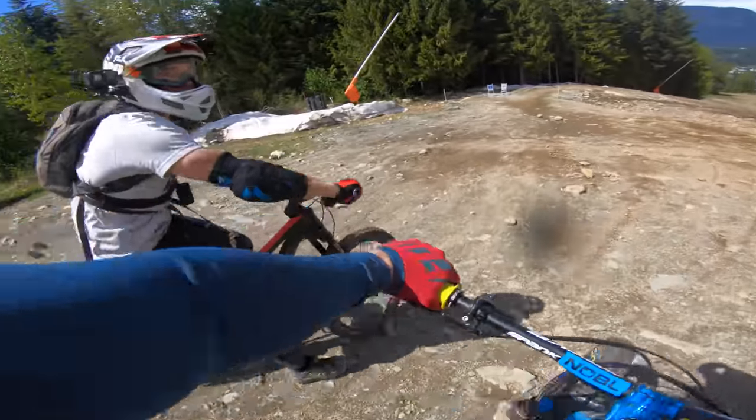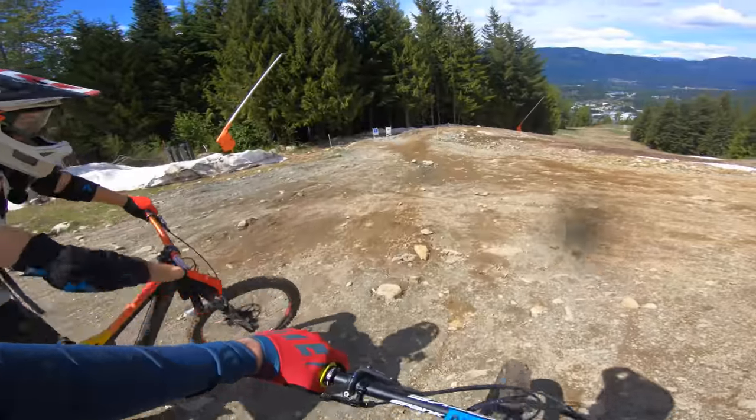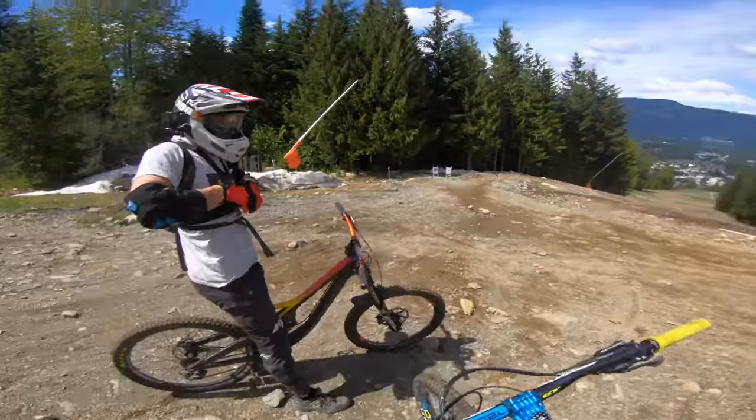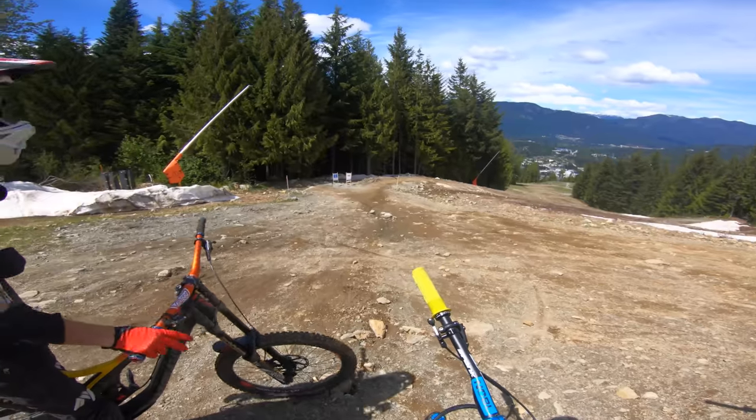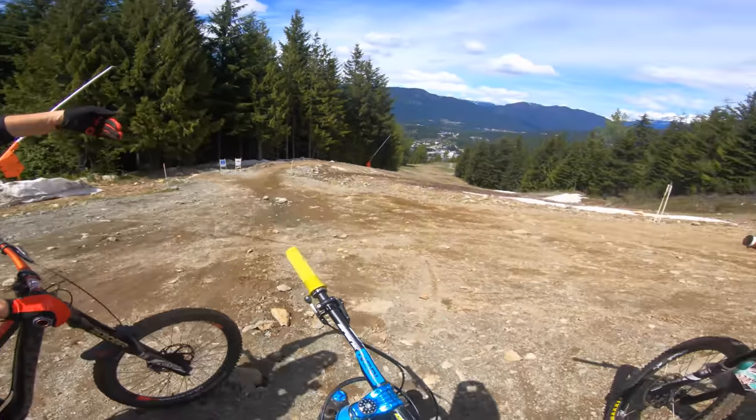Atros, I've never ridden that. Dude, that was so nice. You were sending it like crazy. All lines I've never even tried myself. That's sick. All right, so we just quickly do Beeline for a little stretch, and then we go up a road to like.